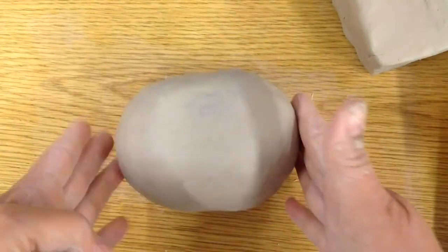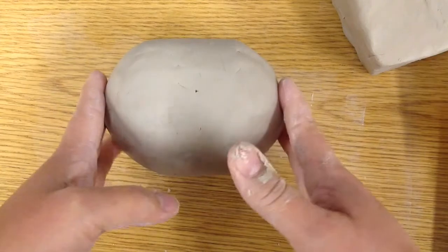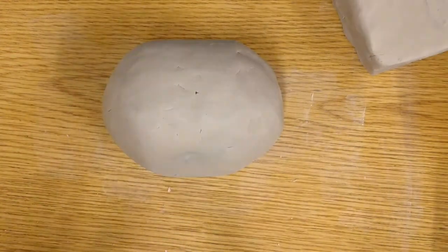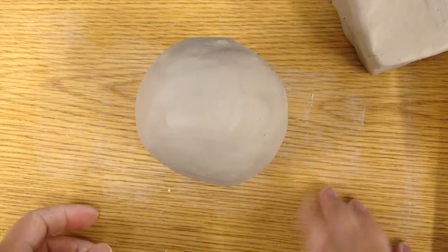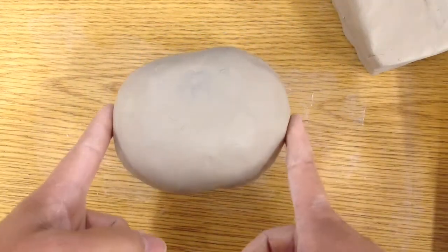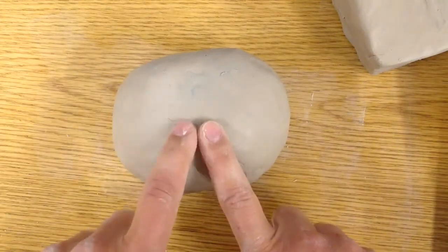Okay, so the other thing to be said about this is it doesn't have to stay round. You can certainly flatten this out, not flatten it out into a pancake, but maybe flatten it out into a cube or a rectangular prism. You can flatten one end out just by simply tapping it on the table so it stands up. It's totally up to you as the artist to figure out how to shape this. Just be careful you don't smush it too much because you don't want to pop the bubble that's inside here.